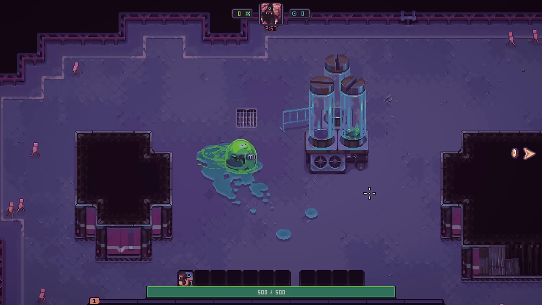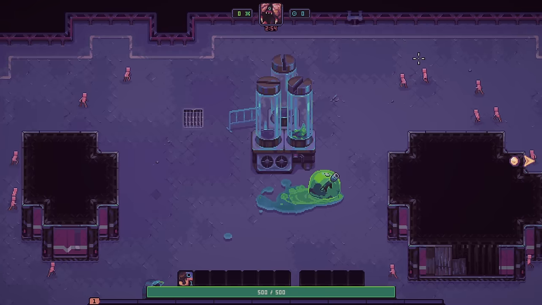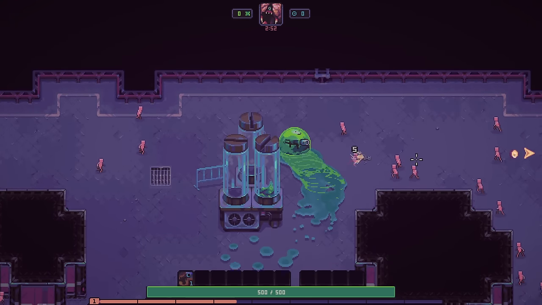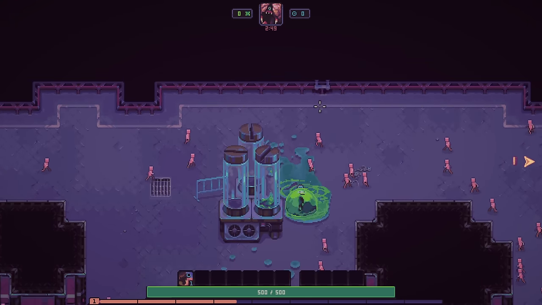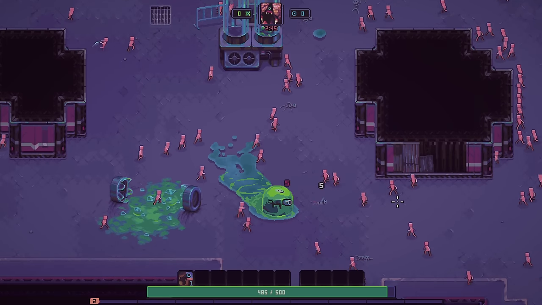So we start with this standard thing here. There's a shop over there. Oh, you can pause with space. That's just kind of a nice little quality of life thing. You don't want to have to actually go for the full kit and caboodle of doing an escape pause.